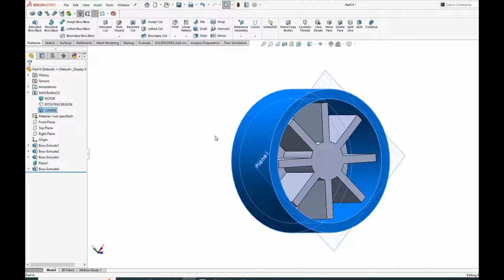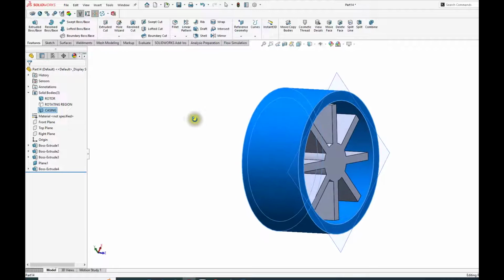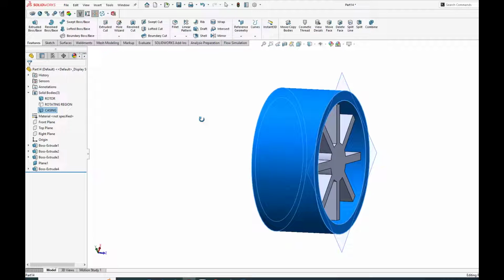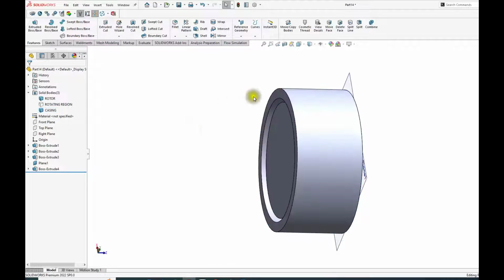The next part is to work on the bottom of this surface here, and this surface is very important because it needs to accommodate eventually a ball bearing, the common one with a 22 millimeter outer diameter and a shaft of 8 millimeters. The thickness of that ball bearing is about 7 millimeters, so this needs to be thick enough to accommodate that ball bearing.